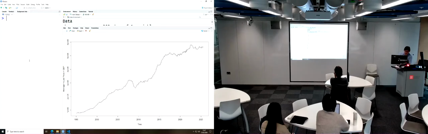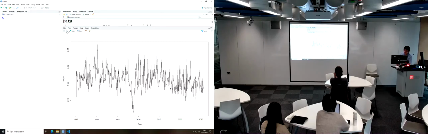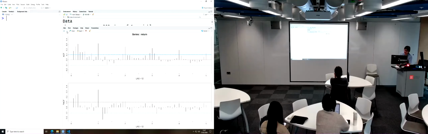So how to visualize that? How to actually show that this is the case? This is the return of the house price data. It certainly looks more stationary, because return is basically the difference of the log price, right? And these are the ACF and PACF. Okay, so the ACF.